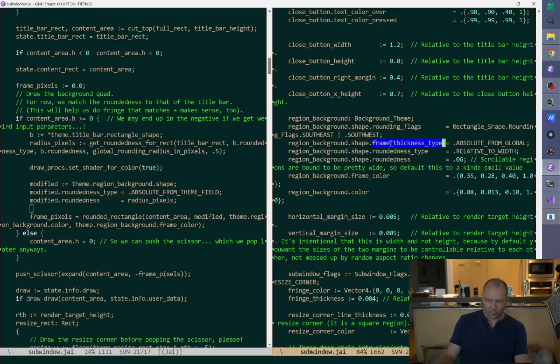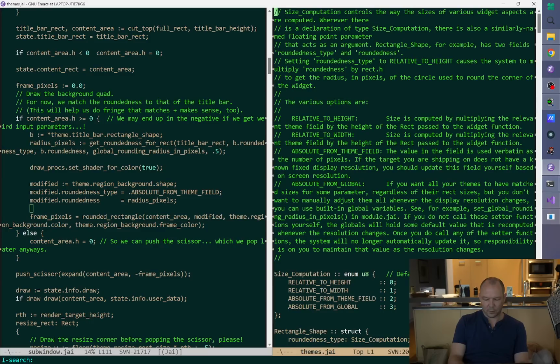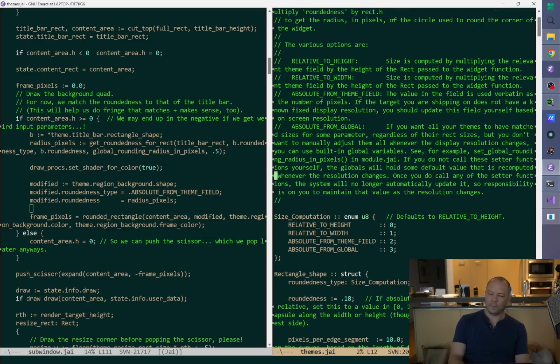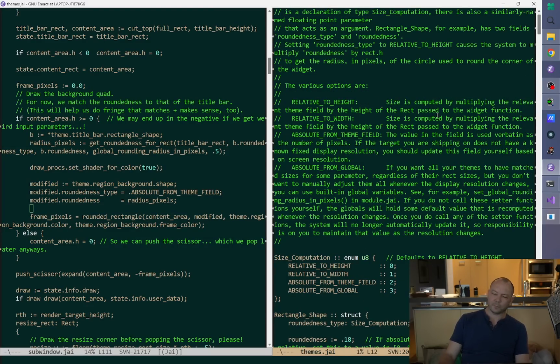No. I kind of want to add relative to screen diagonal.